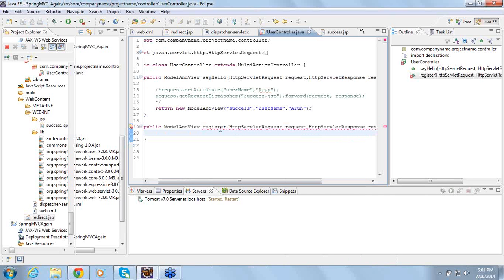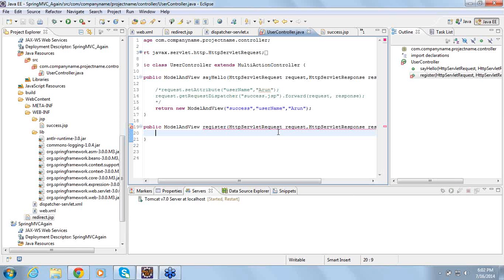As we learned in servlets, we put all the input fields and we read them on the server using request.getParameter, request.getParameter, request.getParameter. If you have 2 fields, or even 20 fields, you can do request.getParameter.